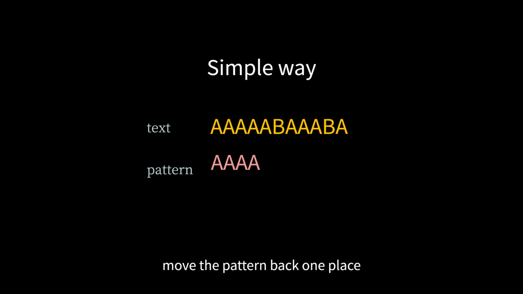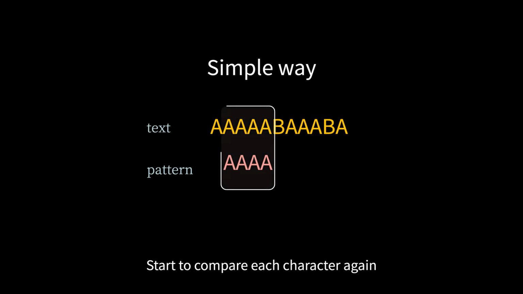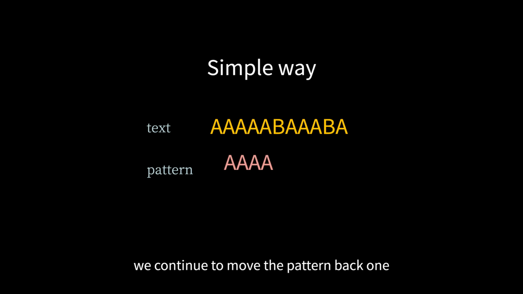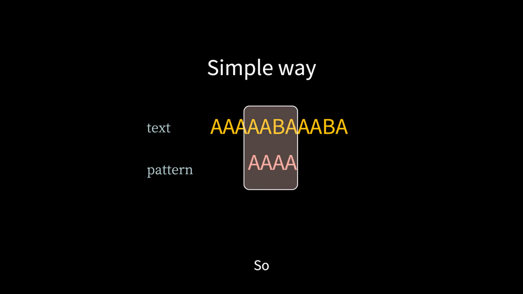Next, move the pattern back one place. Start to compare each character again. First of all, still the first, then the second, and so on. A successful match was found again. Then we continue to move the pattern back one place and start the comparison, and so on, until the end.